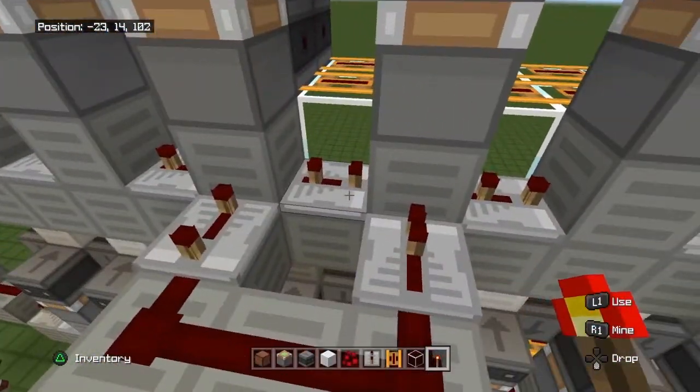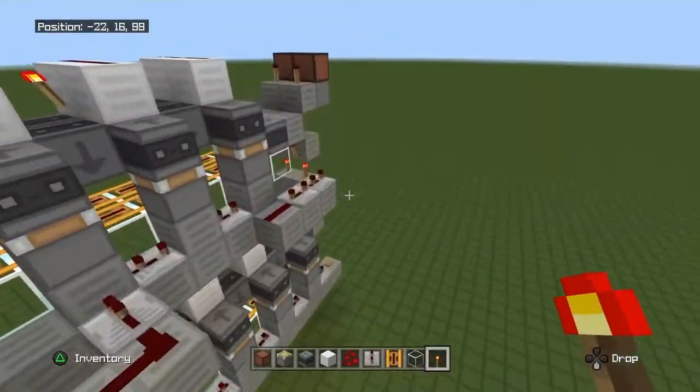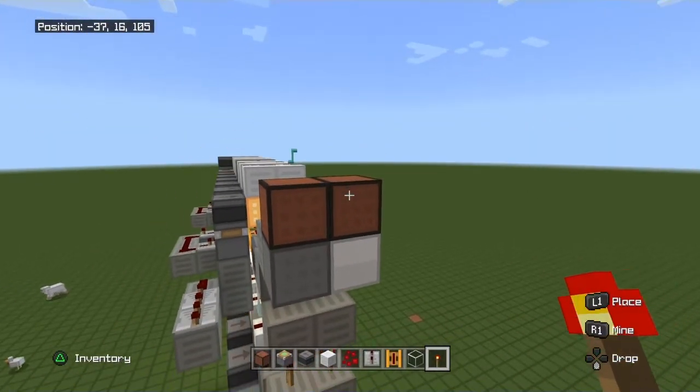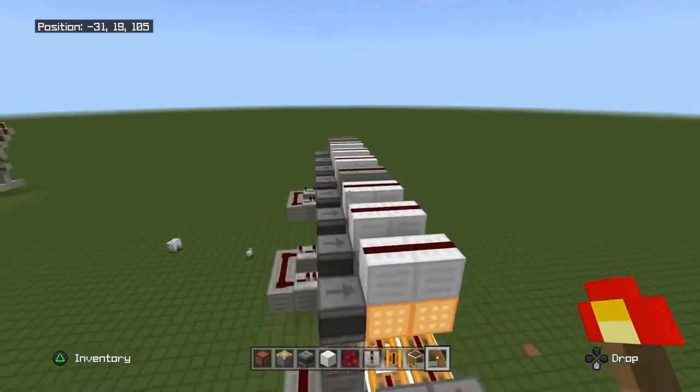First, I forgot to get rid of these repeaters right here. So yeah, make sure you get rid of those repeaters. And then if I play it through, it should sound like what I was thinking it would sound like. So yeah, it came through correctly.